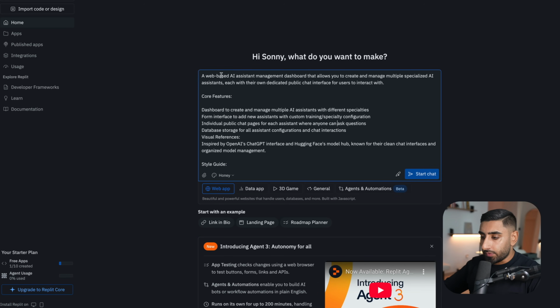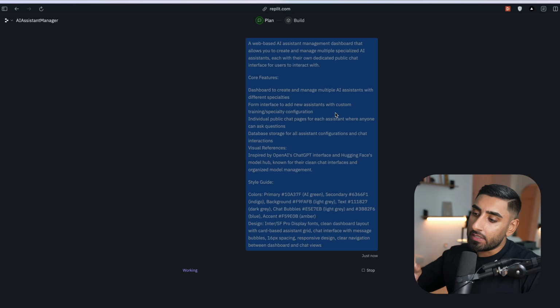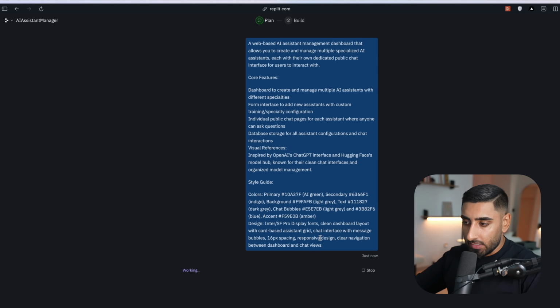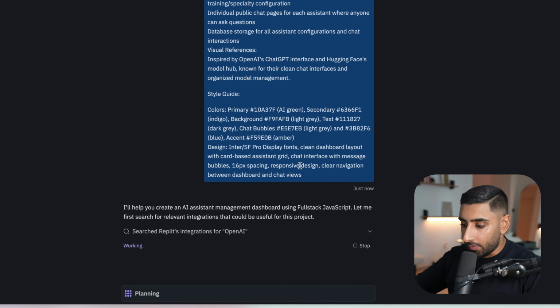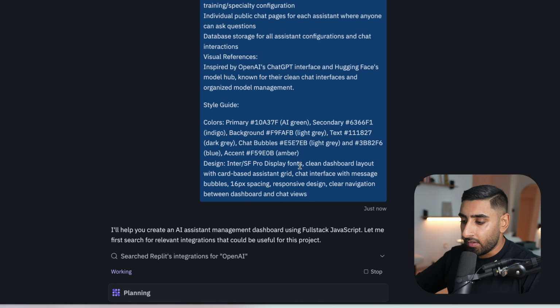So once we've got our prompt dialed in and our theming set, we can go ahead and click on the Start Chat button. And as you can see, it will go ahead and start creating the app. Now, the first step is we've reached this plan and build section. So naturally, we're put into the plan by default. And what this essentially is where we can draft out a plan to build out the app that we're going to be building, or the agent is essentially drafting a plan for how we're going to build it.